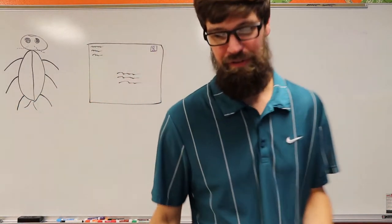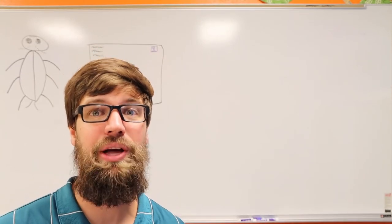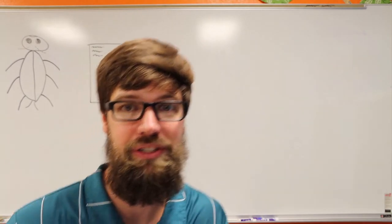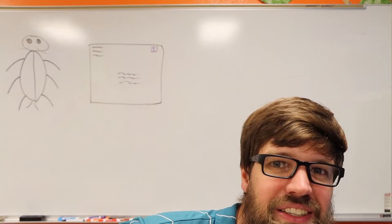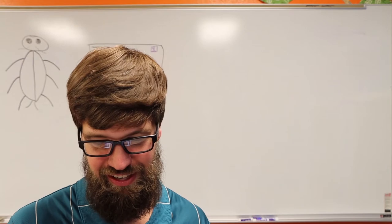Let's see if somebody can get mail from there. If I were drawing two drawings and I were actually playing dictionary or Pictionary, I think I would do mailbox and mail as well, but we'll see how that works. Man, mail, I thought it was gonna be easy. That doesn't really look like an envelope. It kind of does, but we'll see if they can get it.